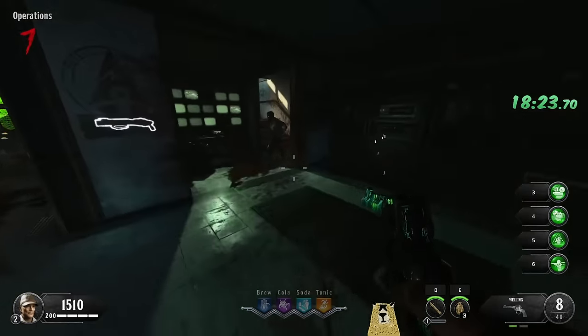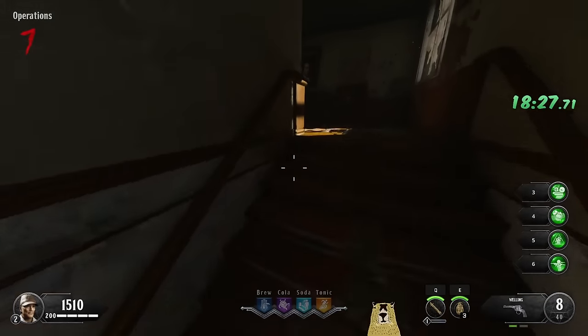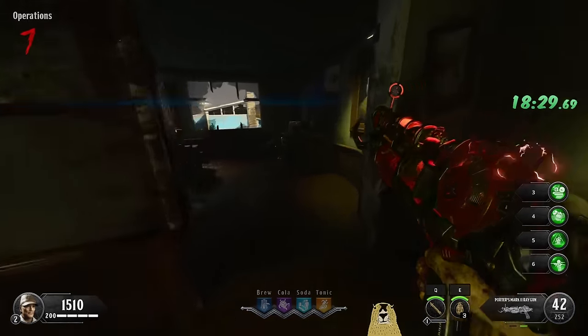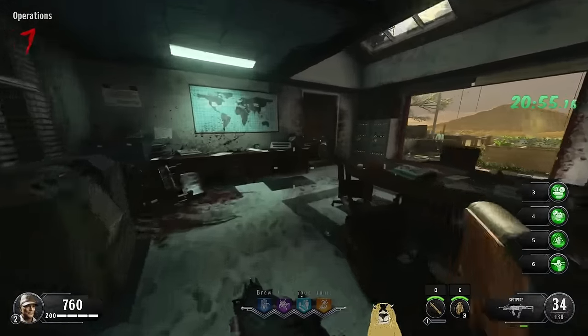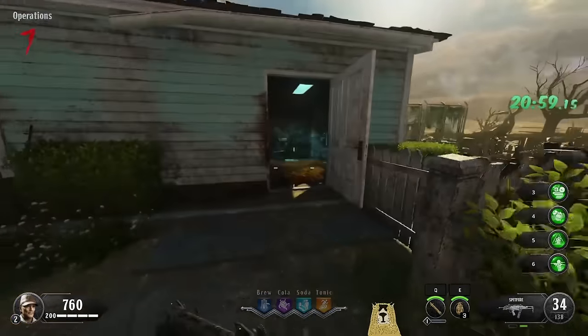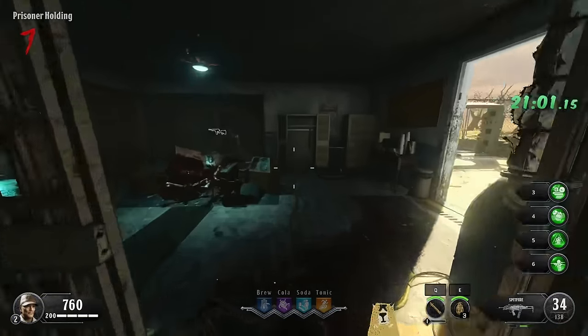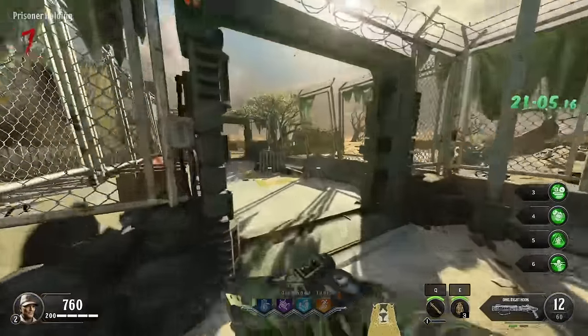Might as well grab that already. It's actually kind of lucky we got E as our first house, now that I think about it. Ray gun Mark II acquired. Oh yeah, we also get a pack-a-punch weapon. I guess we'll see what it is. I wonder, is it the same every time? Nope, it's not. This is different. Okay, this one we got the MOG.